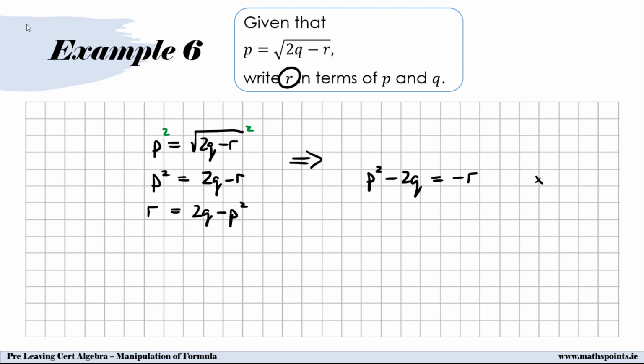So I'm going to multiply the left hand side and the right hand side by minus 1. If I multiply all the terms on the left hand side by minus 1, I get minus p squared plus 2q equals plus r. And then I'm just going to reverse the order of these so they look like the other one. So minus p squared plus 2q is the same as saying 2q minus p squared, and that's equal to r. And note that that's the exact same answer as we would have got in the first case. But again, by bringing the r to the side where it was going to be positive, I didn't have to worry about further tidying up near the end to make it a plus r.